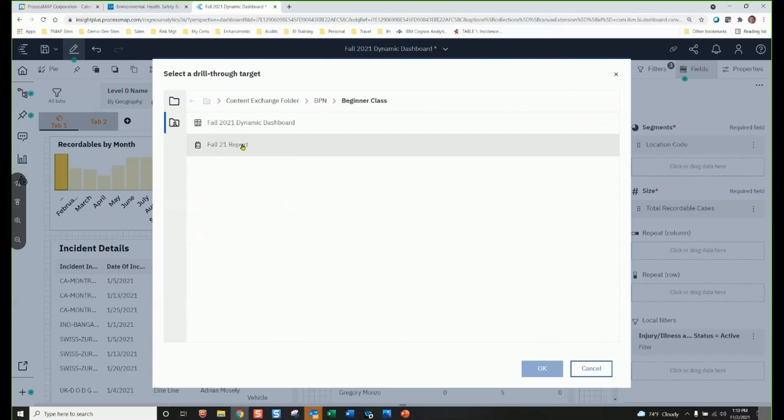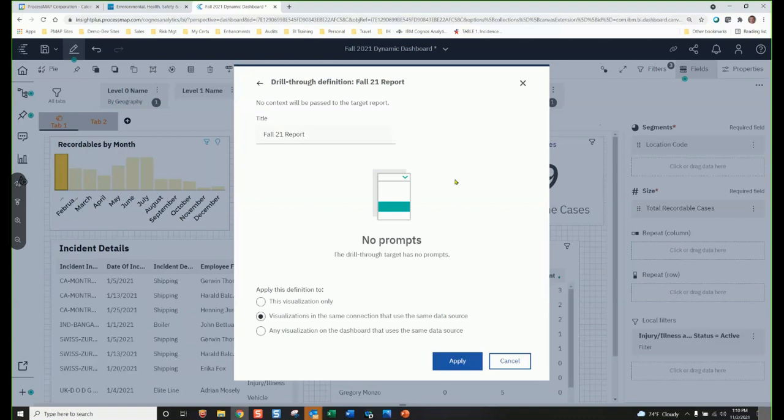So I'm going to pick this fall report, click OK. And remember, there are no prompts in that fall report, in that initial report. So I could use this report if it would show up here, there'd be a prompt or a filter in that report. That would be in a box there, and there'd be another box here.